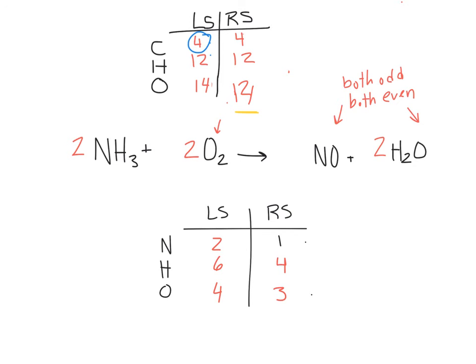Okay, now we've totally screwed everything up, but don't panic, because like I said, persistence is key. Even though it looks like everything is unbalanced, that's okay. We will get there. So whenever possible, try and go back to the metals and the nonmetals. You always want to try balancing the hydrogens and oxygens last.